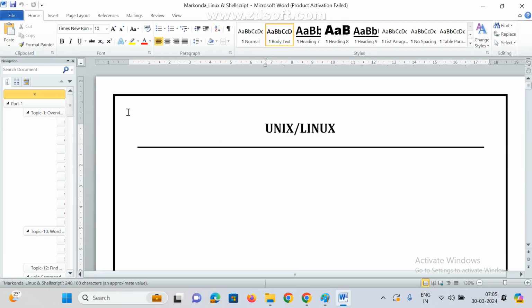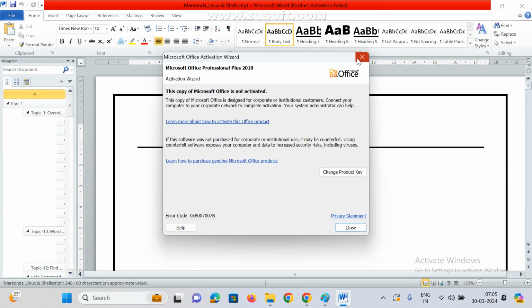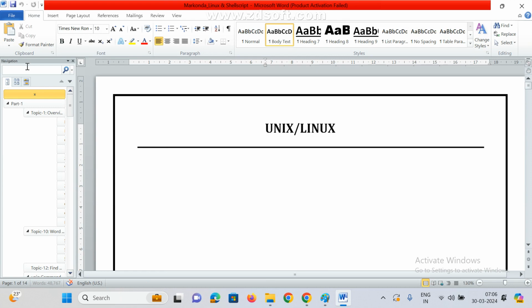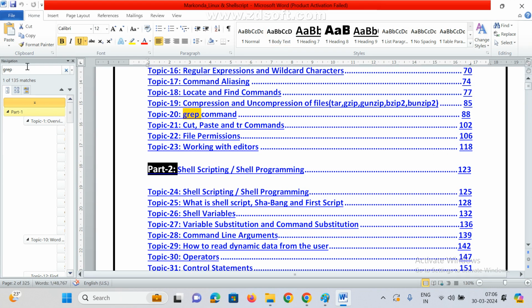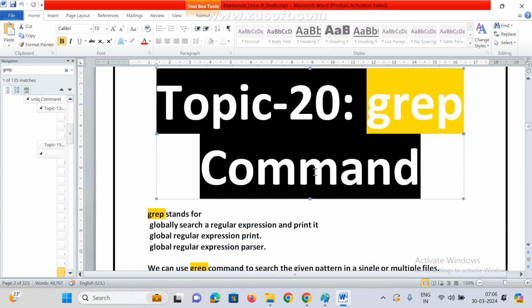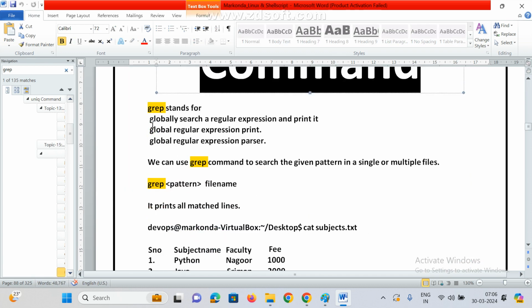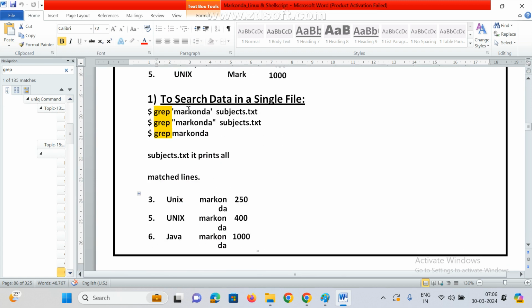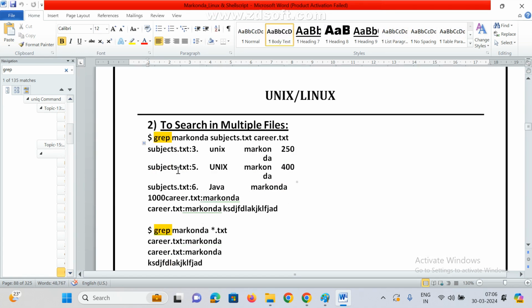Okay. Now we'll see the continuation and how it works. Now grep. Already we have seen grep is nothing but globally search a regular expression and print it. This is the string name and file name, whatever you want.